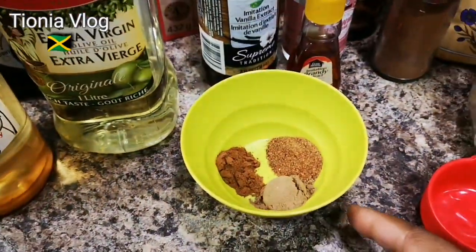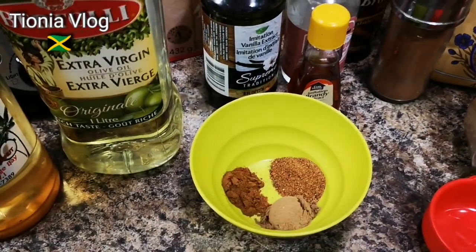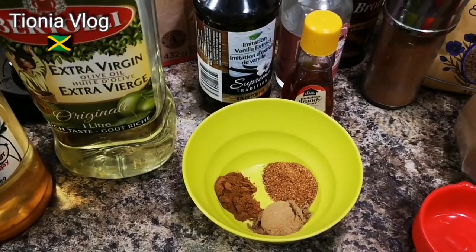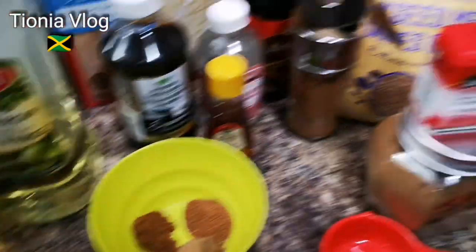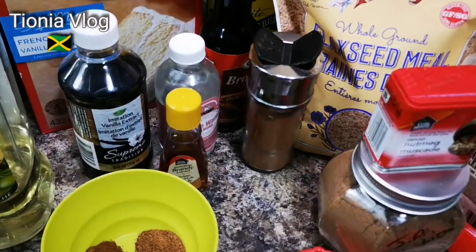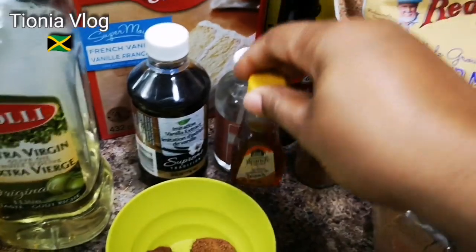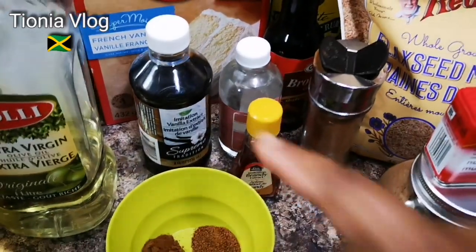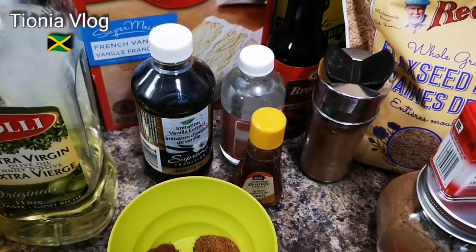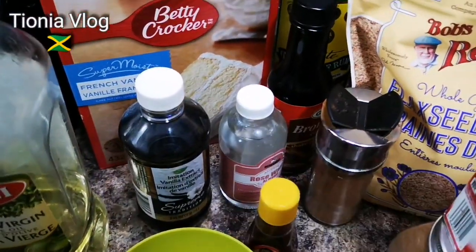I have some mixed spice. I have half a teaspoon of cinnamon, 1 teaspoon allspice, 1 teaspoon nutmeg, and they're right here, guys, and my cinnamon is right there. Now to this I'm going to add some brandy extract, about a teaspoon, some vanilla, about 2 teaspoons, and 1 teaspoon rose water.